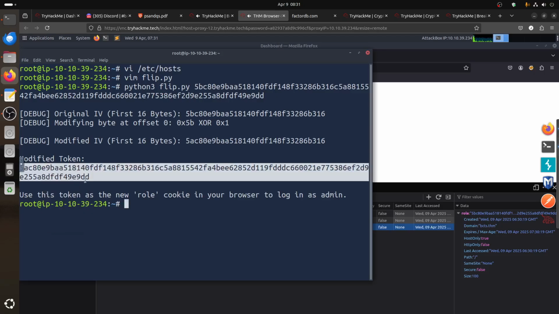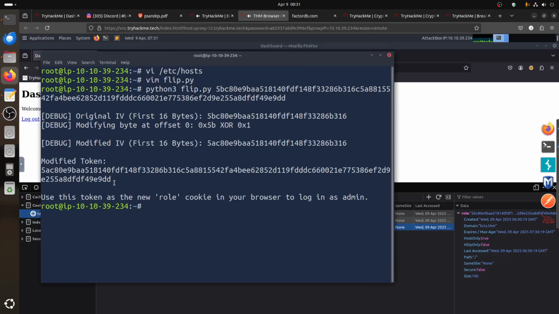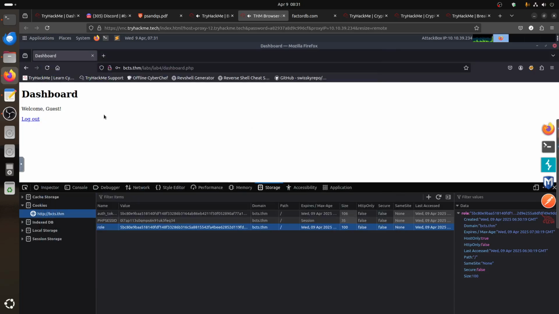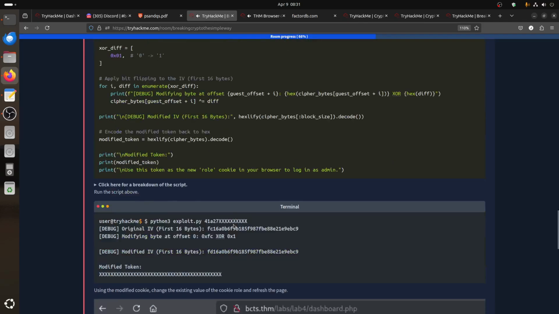If I copy this new token, hold on a minute before it freezes again. Yeah, this is a good script. I can come to my role here, I can just remove that one, paste this one there, and then you can just refresh the page, and you got your flip, and you are admin. So this is a nice script.